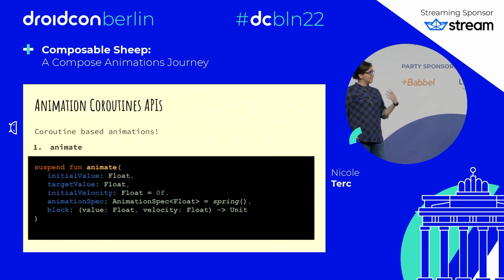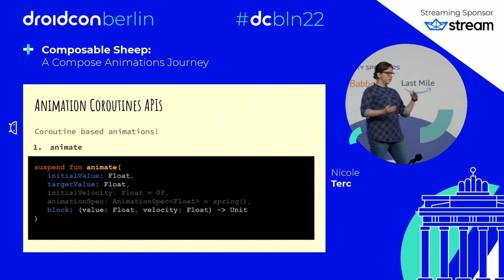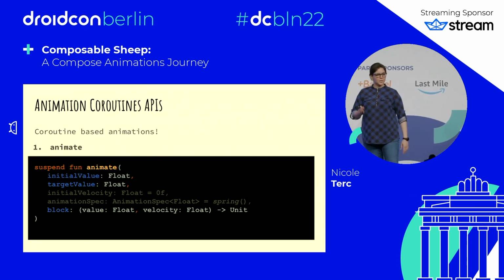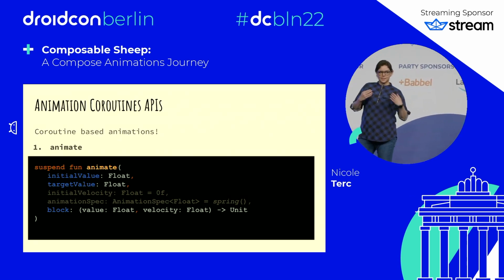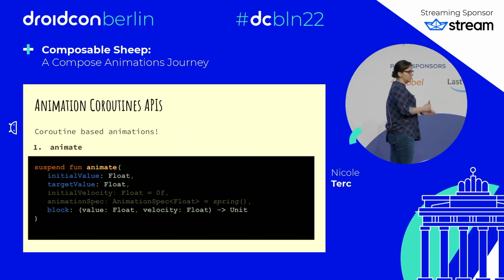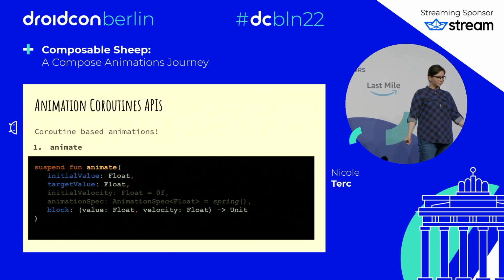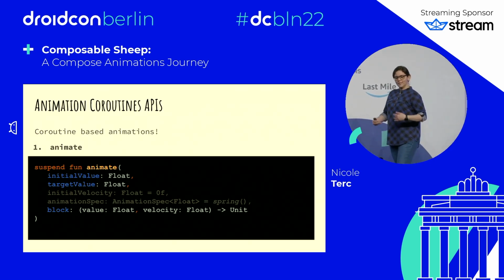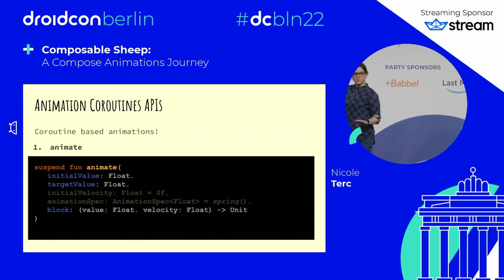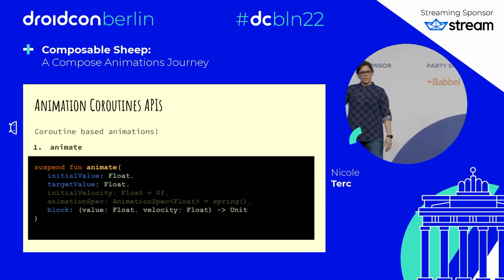It's a standalone function. So in this case, we need to pass the initial value, where our animation is going to start. We need to pass a target value, which is the value we want to reach. And since this is standalone, we also need to pass a block that it's going to be triggered in every step of the sequence that is going to be animated here. So, going back to our sequence, this animate function, the only thing it's going to do is sequence the change from the initial value we're setting to the target value we want.